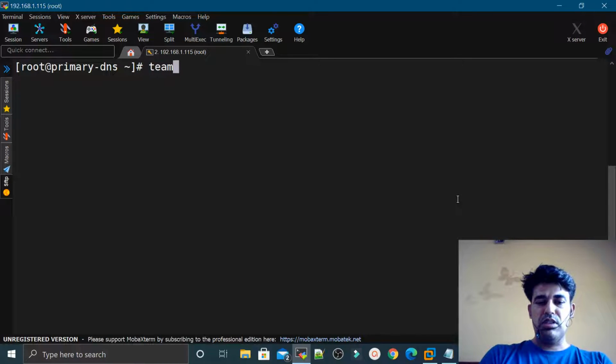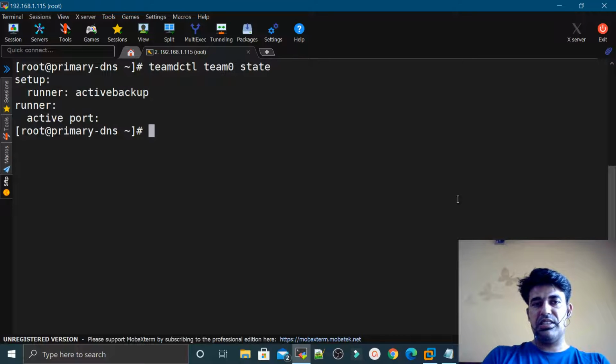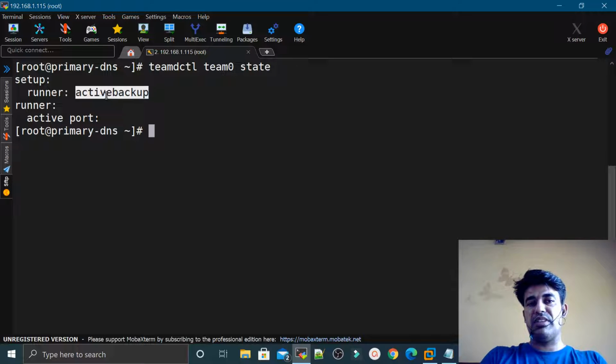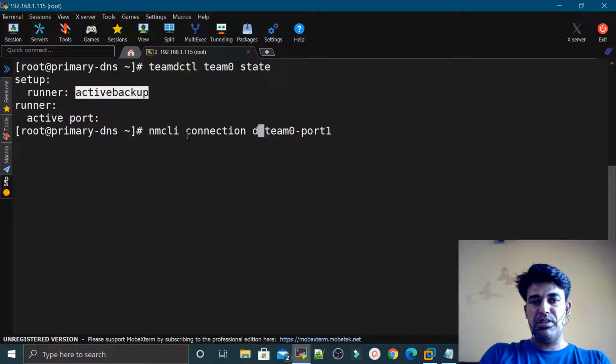And we can use teamdctl command to check the details of our bond. Here we will mention the bond name, that is team0, and after that we will mention here state. So here it is showing us that it is running in the active backup state, but none of the interfaces are up. So let me quickly bring both these interfaces up.